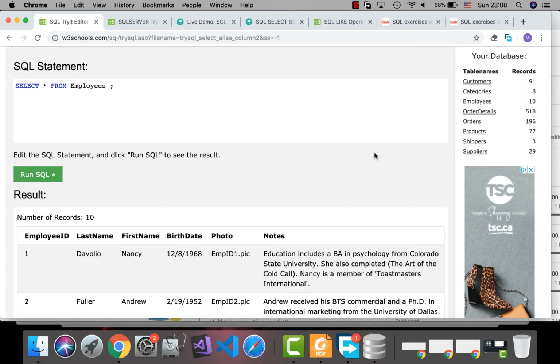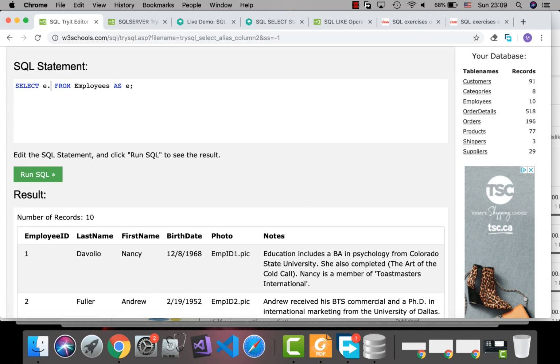You can also give an alias to a table, especially when you have two or more tables and you don't want to use a long name. So you can write employees as E and then E, so you have the same result.